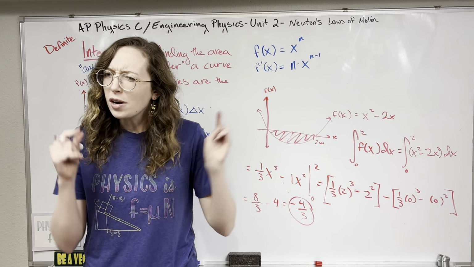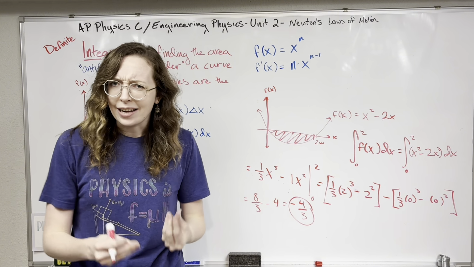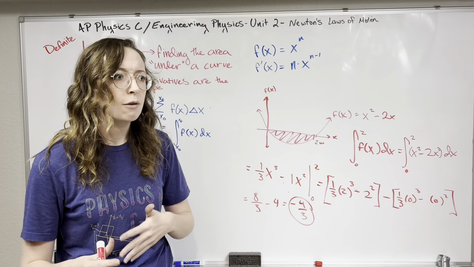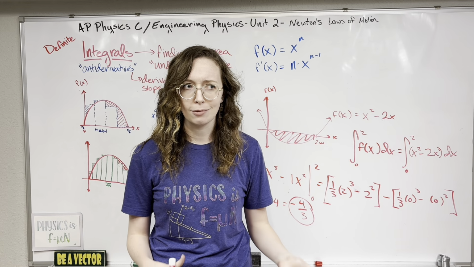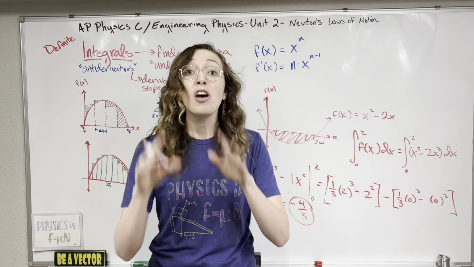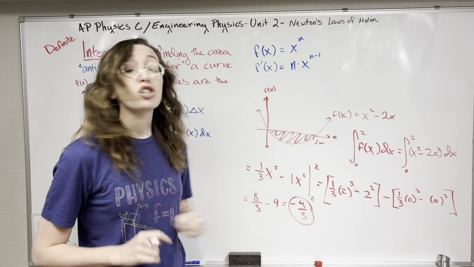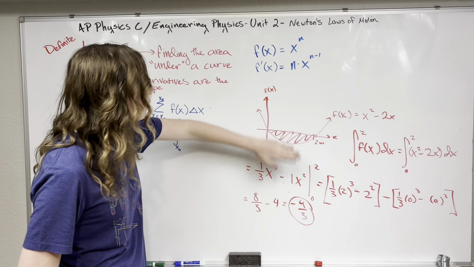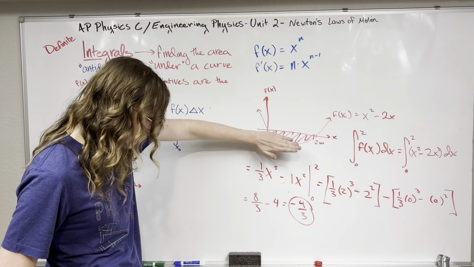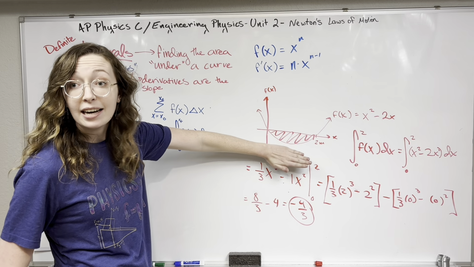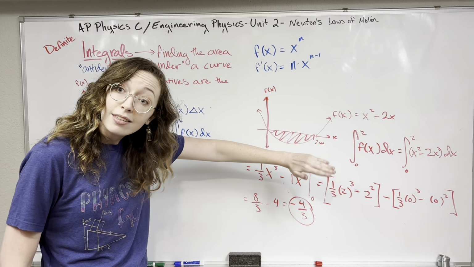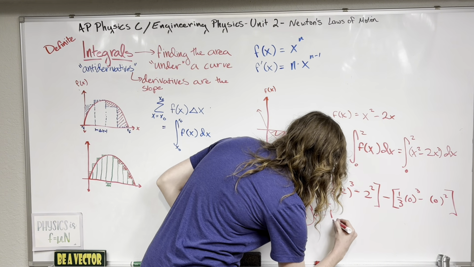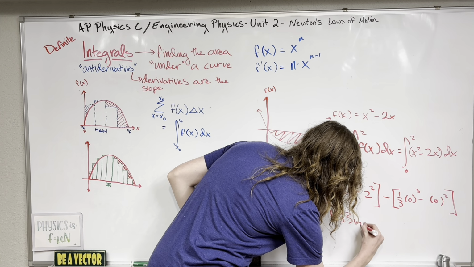But wait, we're not used to seeing negative areas generally. That's not something we ever really deal with. It's like you can't walk negative 2 feet. You can't have a negative area. But here, this negative is just letting us know which direction our area is facing. So because we are below the x-axis, we have an area that is negative because the area is underneath our x-axis. So that would just be equal to negative 1.33 meters.